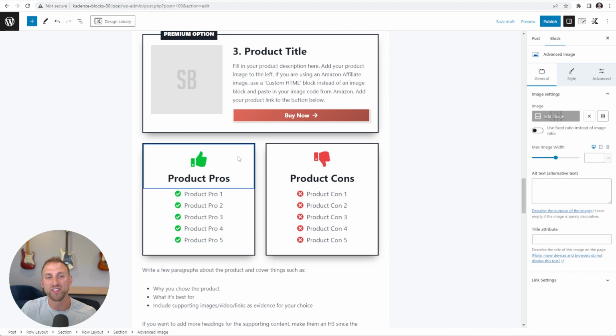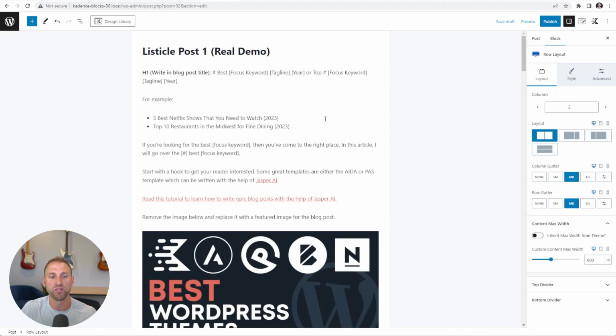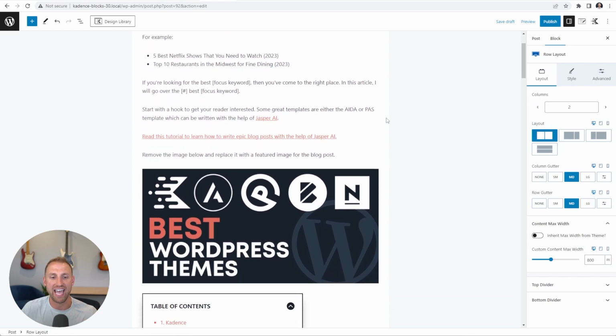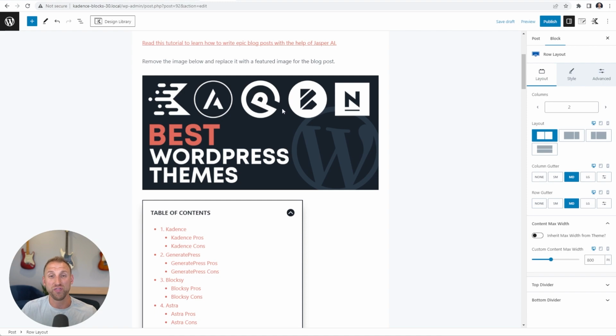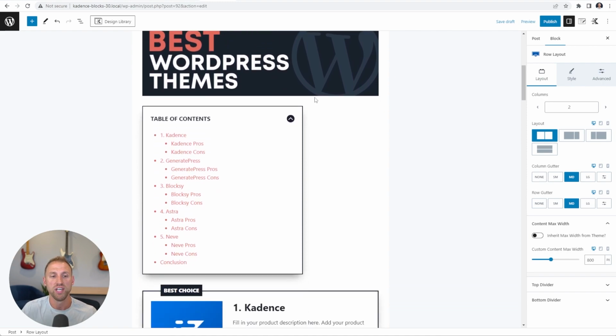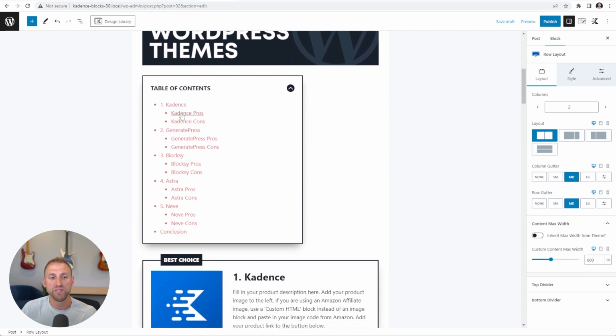And so to show you what this looks like in a real demo, let's jump over here. And this is that same exact listicle post with some real images and some demo content added. And so here you have your featured image for your blog post. You can see that the table of contents perfectly reads in all of your headings. And the hierarchy of these headings has all been optimized and configured within these templates for these blog post outlines.